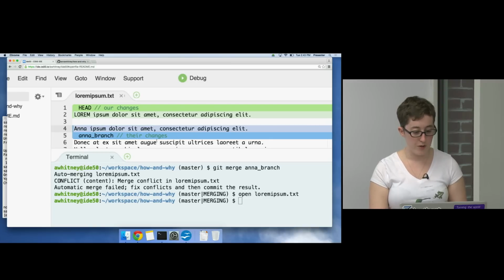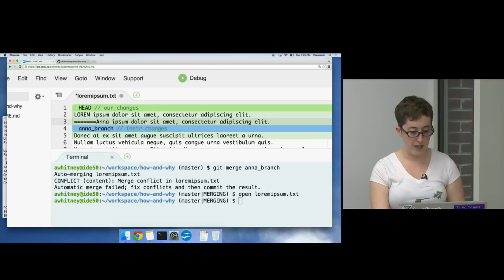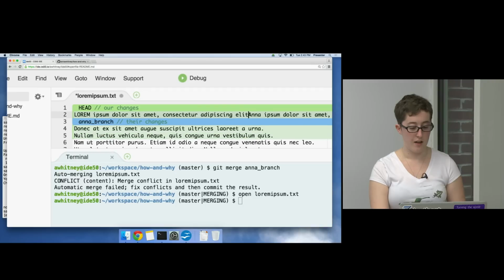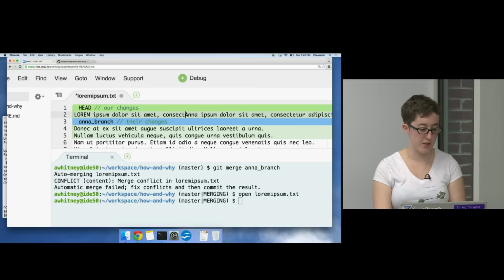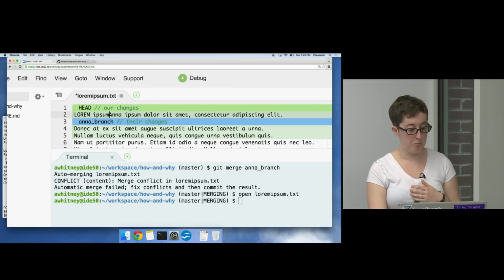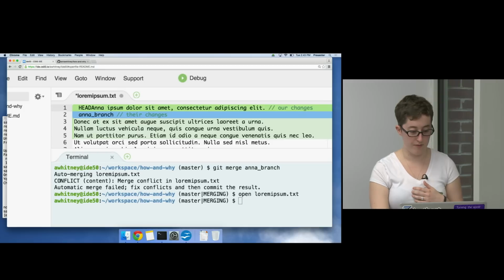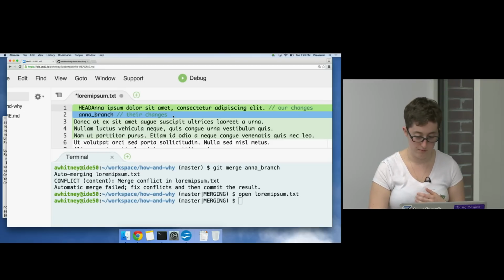It seems like there's probably in this interface some fancy way for me to accept one set of changes or the other. But since I don't actually know how that works, I'm just going to try to do this by hand, which is not working out so well.